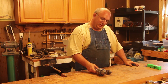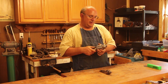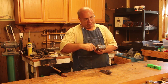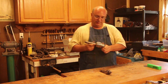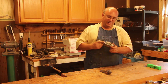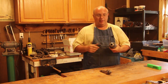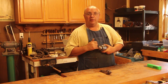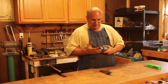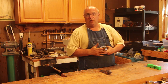So, got in this week a big Jacobs number 18N chuck. Now this one is capable of gripping from 1/8 inch to 3/4 of an inch, and Adam Booth had actually mentioned one of these, saying, hey, you need to find one on his channel, and I do, because there's been a lot of times the chuck I use on the lathe will only go up to 1/2 inch. This one will go up to 3/4 of an inch, and there's a lot of times I've been needing to chuck something bigger, particularly chucking reamers and things like that that just won't go in that 1/2 inch chuck.